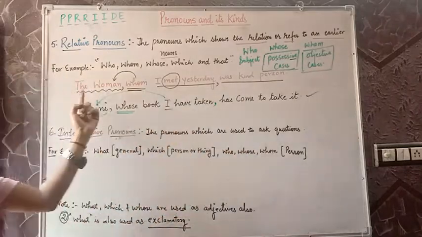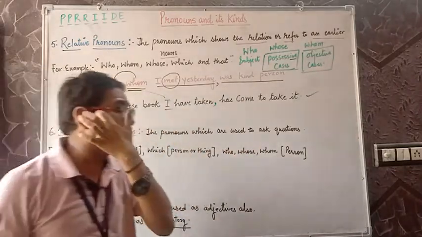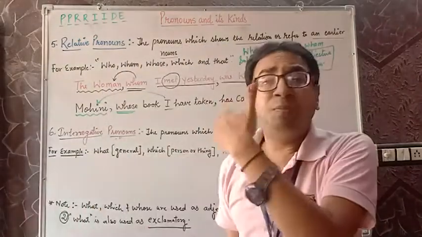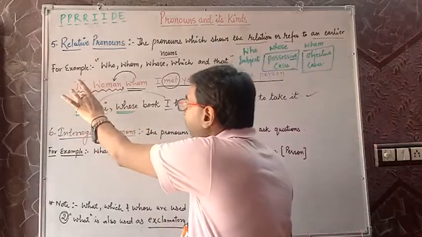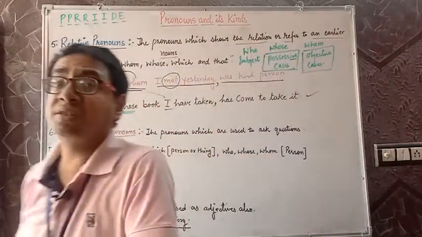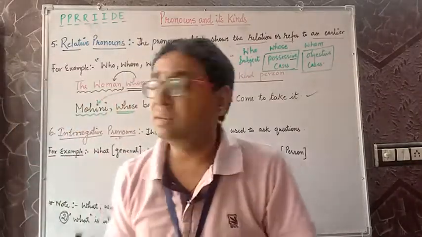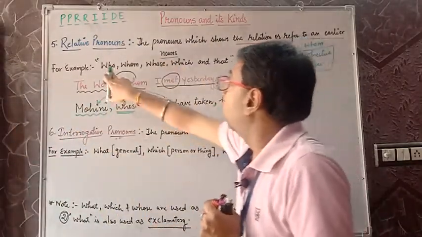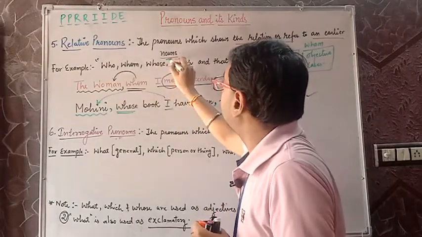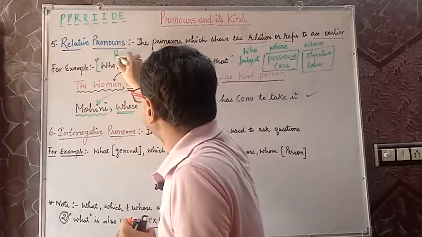Even we can write the woman who I met yesterday, or it sounds better with whom, because I have to discuss the objective case. Who being used here is not a problem, you can use that. That is not the case. So who, whom, whose are used for persons, definitely.